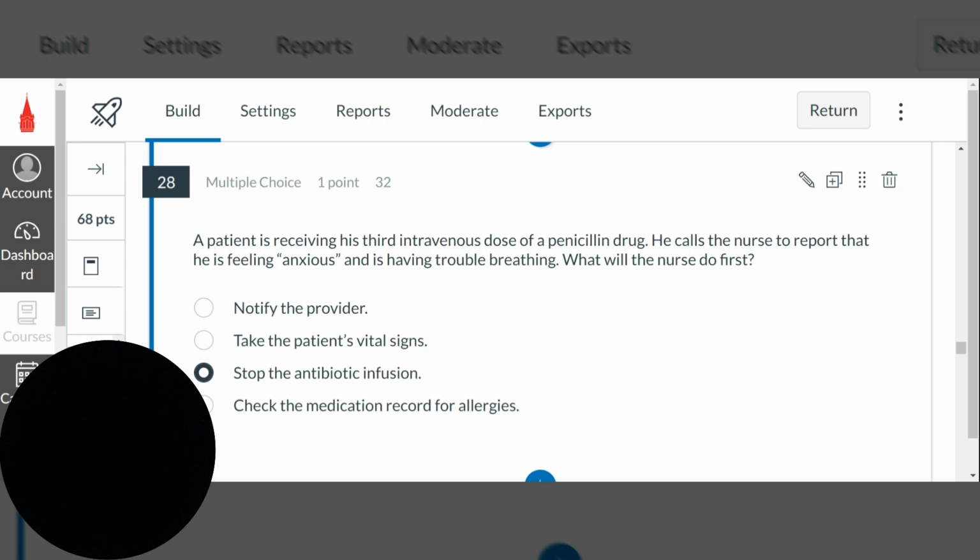Does stopping it help? So at this point, if stopping the infusion does not help the difficulty breathing and the vital signs indicate that, for instance, the SpO2 is dropping, the respiratory rate is going up or it's dropping because of the difficulty breathing, you now need intervention. You'll probably call a rapid response so that you can get providers there immediately to then prescribe interventions like epinephrine. But the first thing you have to do is stop the infusion.